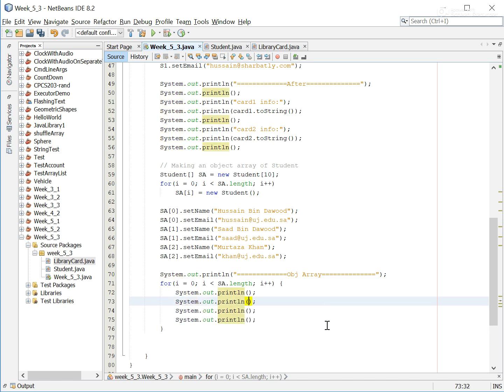And I'm going to print out SA, and then the index, the student number, right?